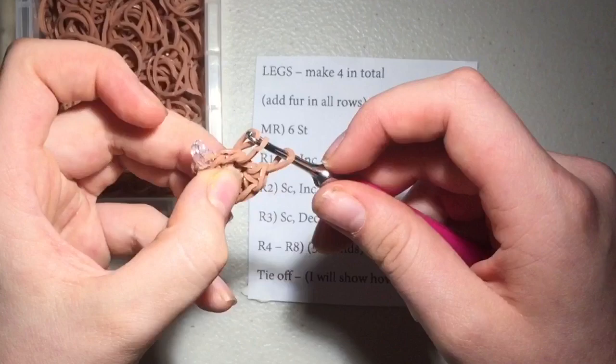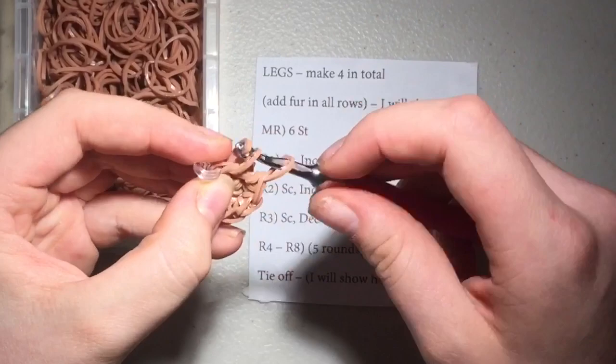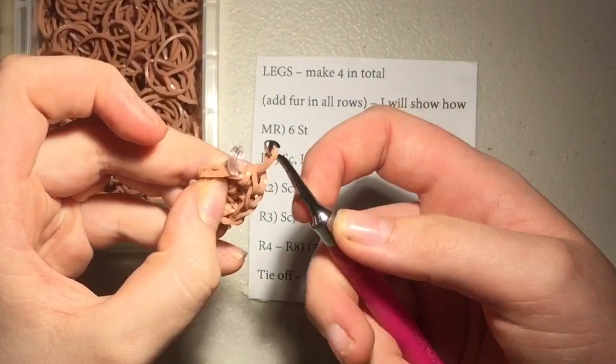Sorry if the lighting isn't very good, it's quite late at night. And I'm about to go to bed, so just thought I'd record the clip for the legs, and I'll do the rest tomorrow.